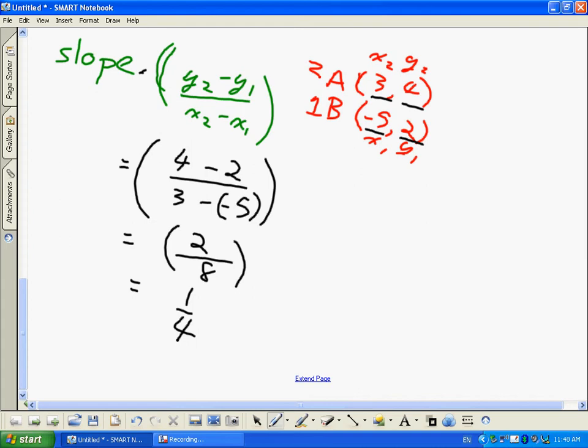Negative reciprocal. What's the negative reciprocal of this line going to be? Negative 4 over 1. That's right. So to find the negative reciprocal, we're going to flip the numbers 4 and 1. And because technically this was a positive, we're going to change it to a negative. So we get negative 4 over 1 or just negative 4. That is our negative reciprocal. So for our perpendicular bisector or right bisector, our slope is going to be negative 4.